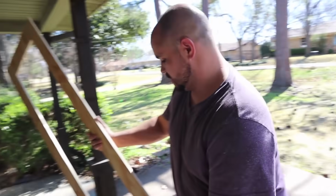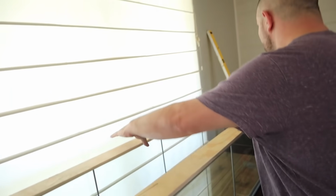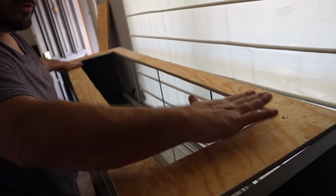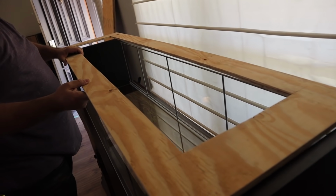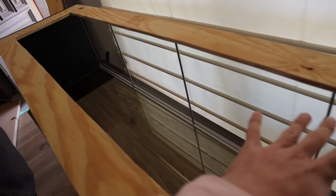Hey, let's go check this out on top of the cage and make sure it looks like it. Let's see. Well, shiver me timbers, it fits. Yes! Dude, this thing is sick. So the idea is that this will be the top, right? And then underneath here, we're gonna lay a nice sheet of hardware cloth. We're gonna staple it in. So when this is flipped over like so, you have a nice finished edge. And then basically like so, what we can do is put our light on top of here.